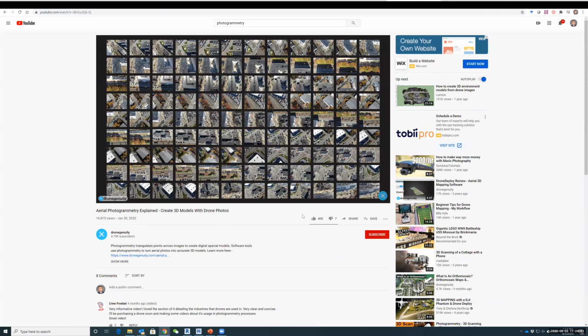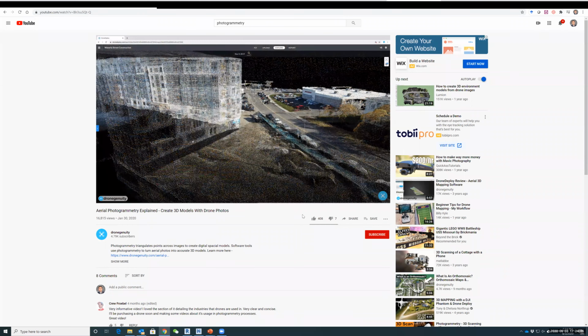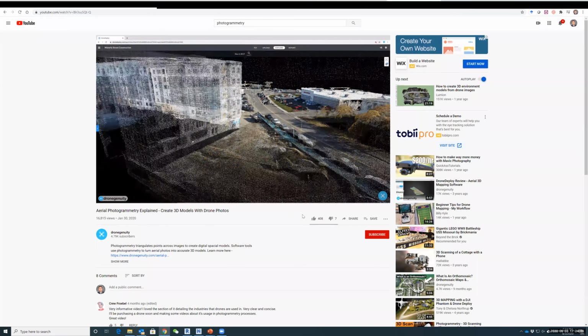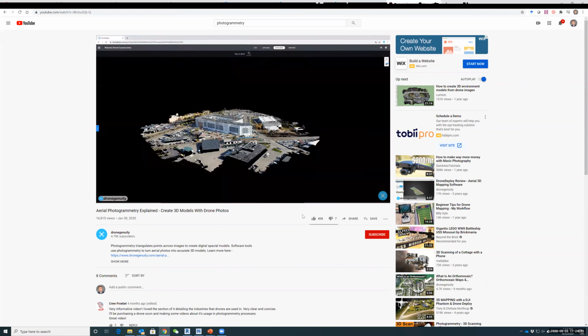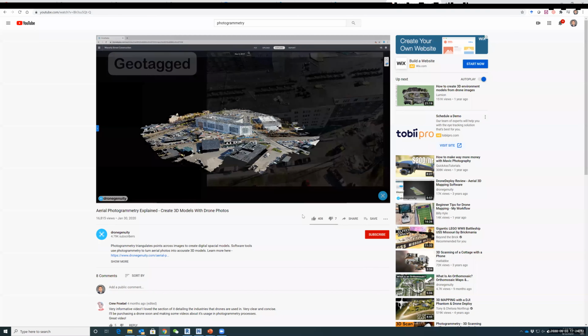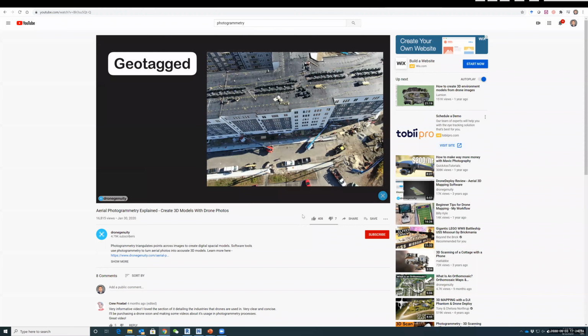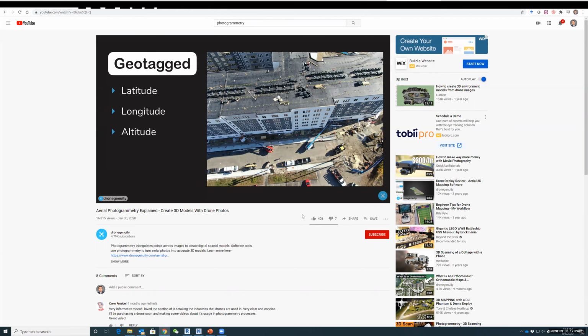So you take a whole bunch of them. We are talking about 200, 300 pictures, and they create something called a point cloud. And they basically copy paste all the pictures on top of that. So now you have a 3D model. And this 3D model you can send to Revit. You can measure the length, the area size, the volume. So you can treat it as a real 3D model.